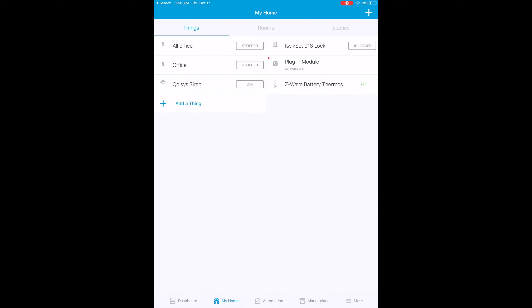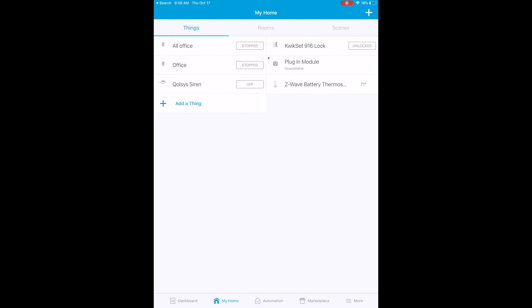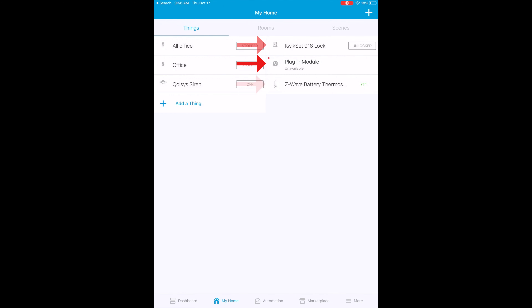So now that I have my L7000 — which we'll consider our L5210 for today's video — powered up and ready to go, the first thing we want to do is open up our SmartThings app. I'm going to be using an iPad. This will work if you're using an iPhone, Android, tablet, or just a smartphone in general. Once you have your smartphone or tablet ready to go, you have to download the SmartThings app. If you already have it, log into your account. After you log in, you should be taken to the dashboard, which will look something like this.